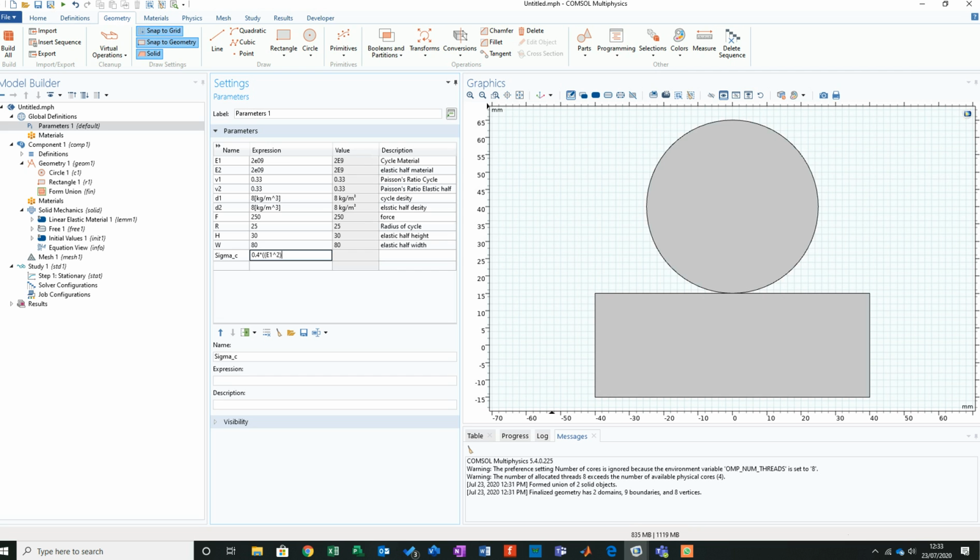Closing the brackets because this is part of the equation, multiplied by my force, all divided by my R, all squared, and close my brackets, all to the power of 1 over 3.